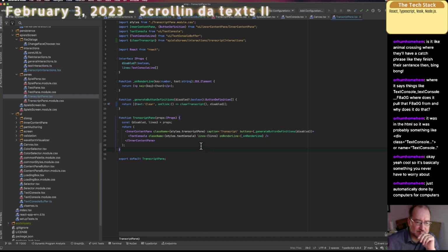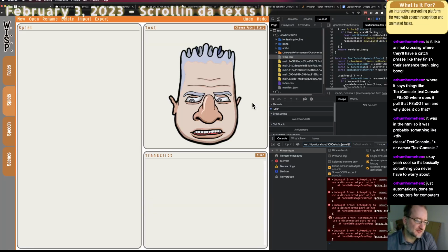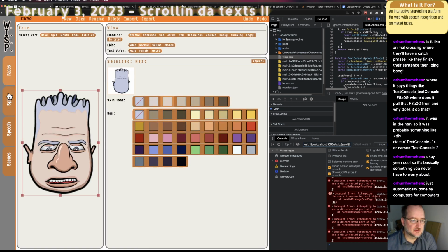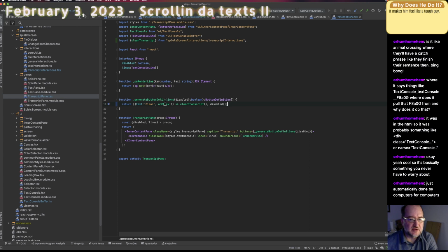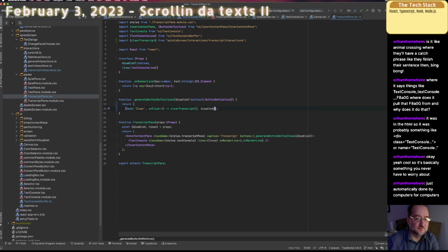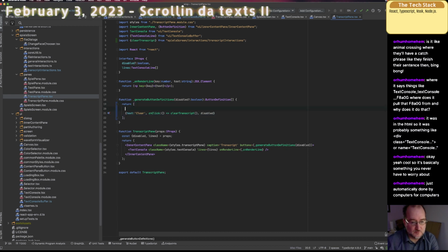Let's do something also. I just want something to add more text in there. So I think maybe I'll just add a junk button. Text, add junk.